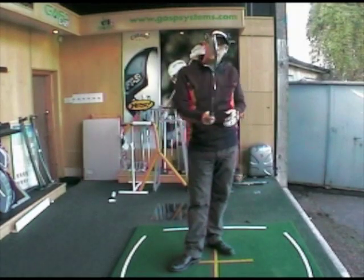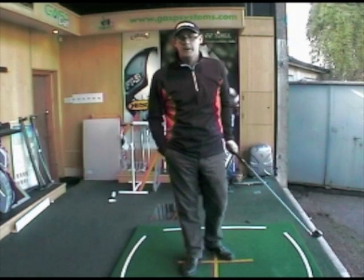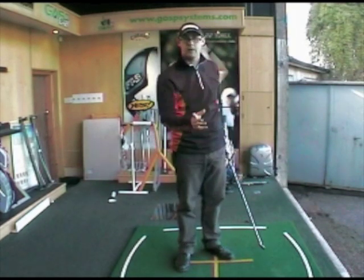So I wouldn't get too bogged down in workability issues. Think more about distance control and maybe height relative to how hard you're hitting it.